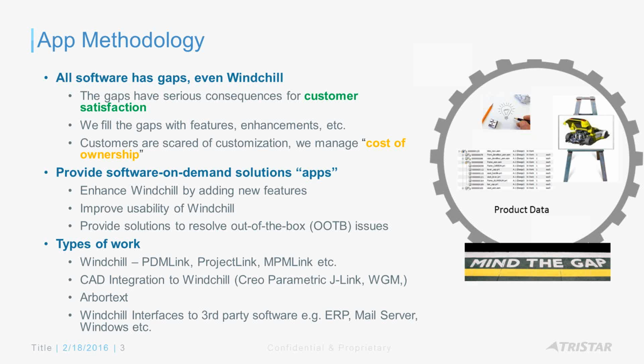These apps can aggregate information to give you a status, either in the dashboard or in the app, which we'll see some of today, to give you a quick way of understanding the status of where that product is, or whether any documentation is updated or required for that specific process. And we're also going to take a look at how we can enable an interface from Windchill or to Windchill from some other systems. One example is an ERP system or other systems you may be using today.